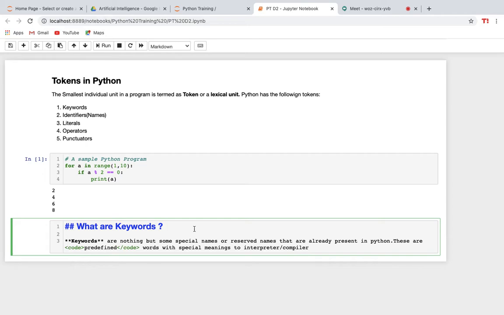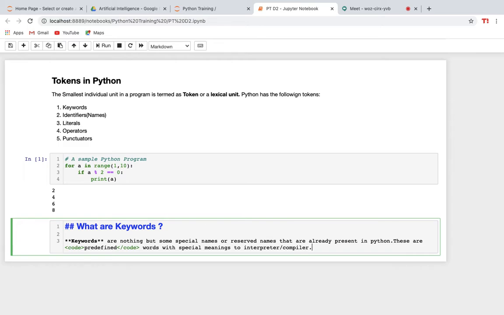Keywords are the same for the interpreter and the compiler. This definition is the same for the interpreter or compiler. I'm writing it as interpreter or compiler; don't misunderstand it to mean that Python is a compiler. So there are several reserved keywords there. If someone asks you what a keyword is, it's a word having some special meaning reserved by a programming language. That's all.